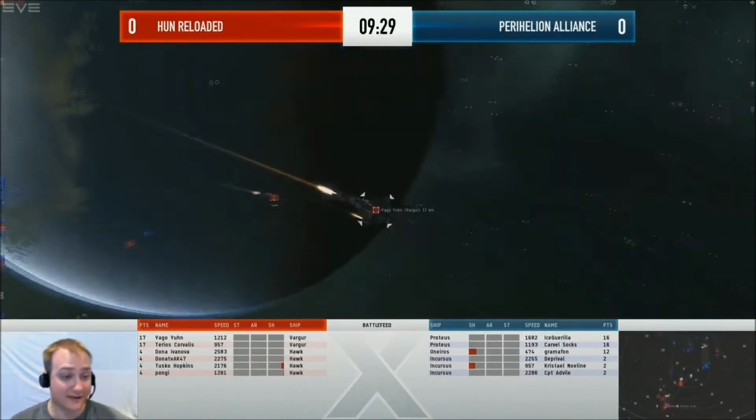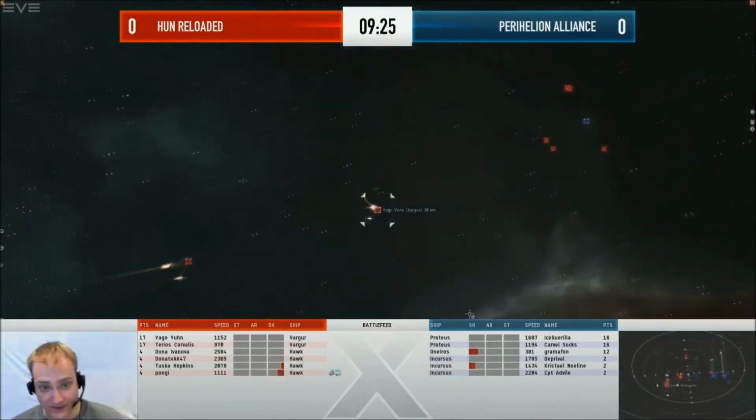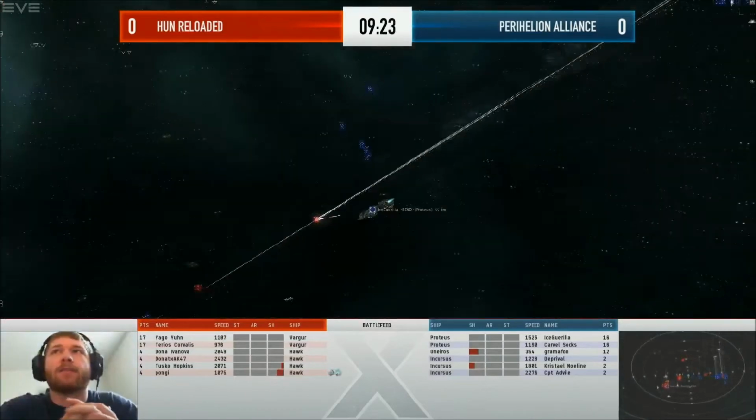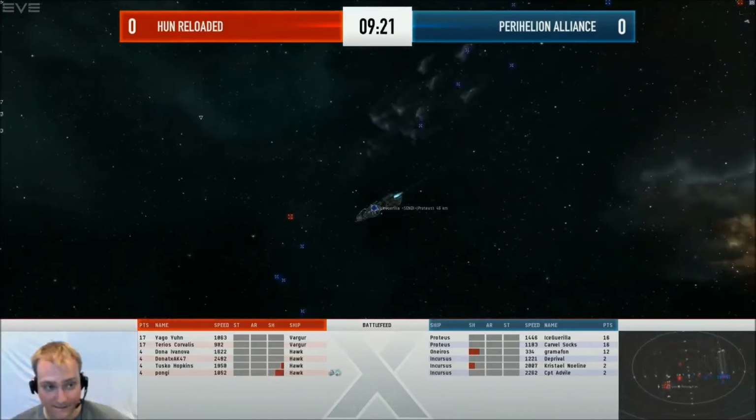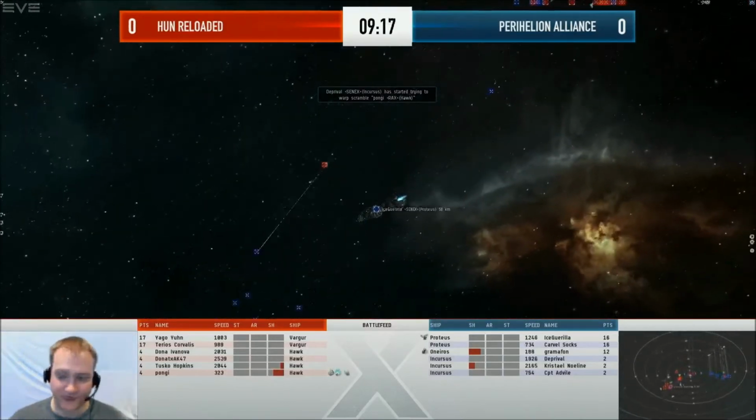Honestly, you're seeing the Hawk take much damage at the moment, but that Aneros is almost in about 40% armor, and the Incursus is in half armor. But then you see the spike on the Hawk itself. Yeah, chasing those Hawks down is an interesting decision for Perihelion.